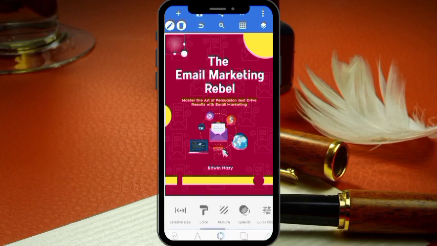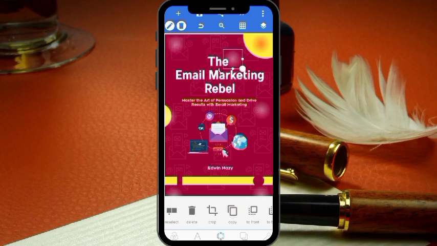Click on this sticker here. While at it, I'm going to copy. I place one here, and I'm going to give it a red color. I place another here. I copy again. I place. So we are done. So we go over to this icon here and we click on save image.